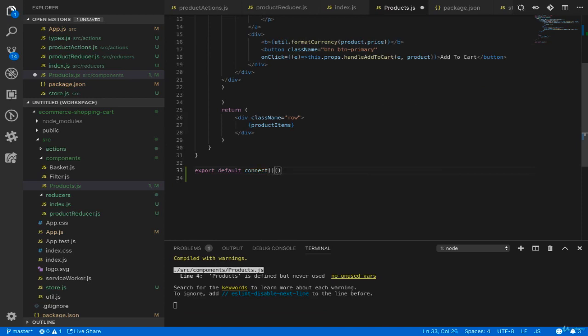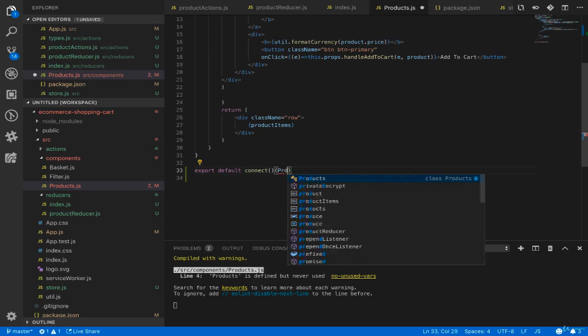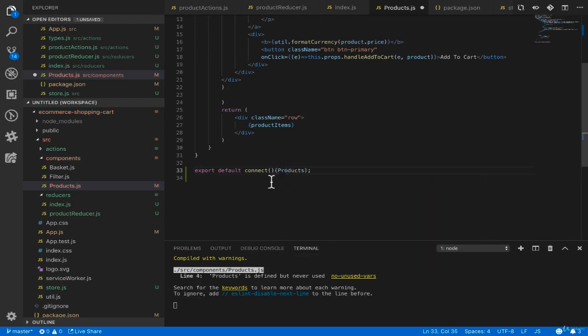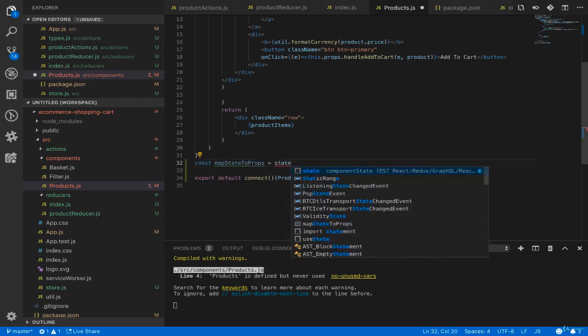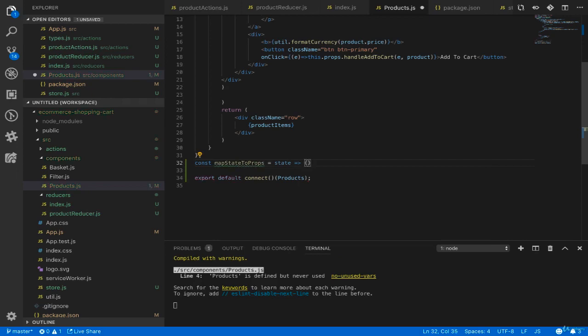The connect method needs two sets of parentheses. The last one will be filled by the component name, and the first one accepts two parameters. The first one is mapStateToProps. Let's define mapStateToProps. It takes the state of Redux and returns an object which is a name-value.